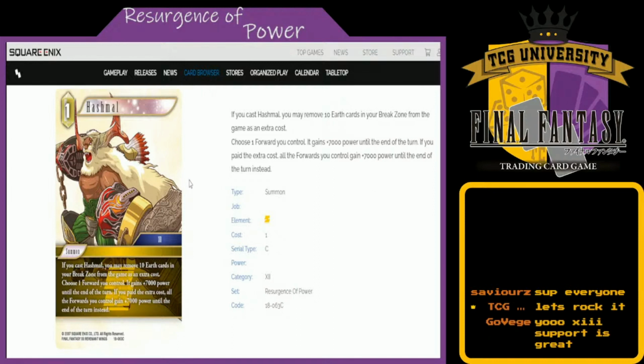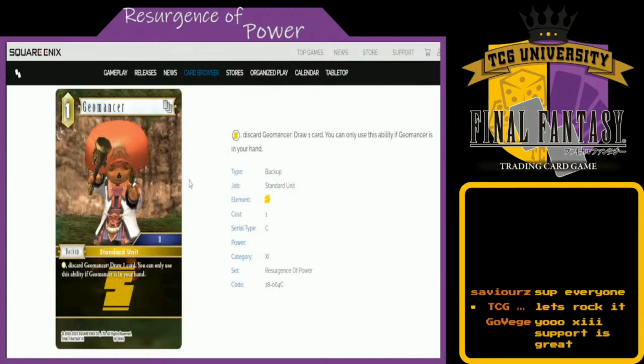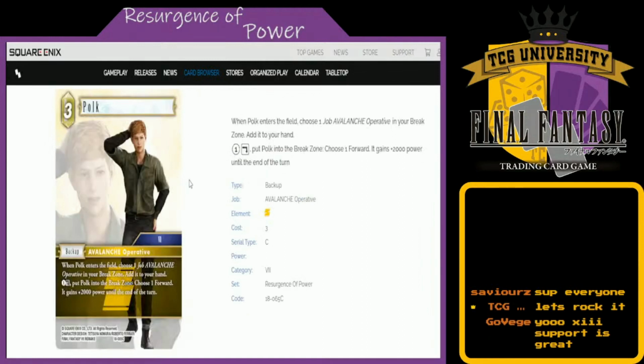It's fine. You play this amongst 100%. You play this amongst. Yeah, it'll mess people up. Geomancer, the same as the others. You pay it, discard. Polk.